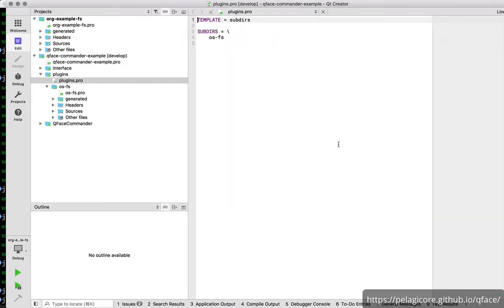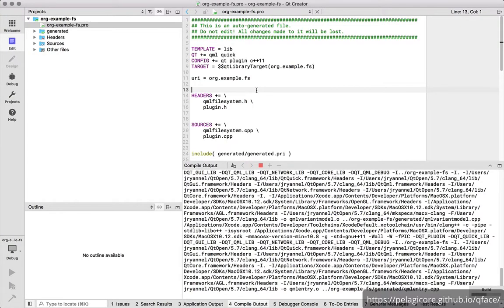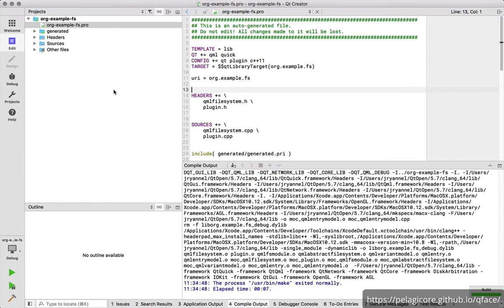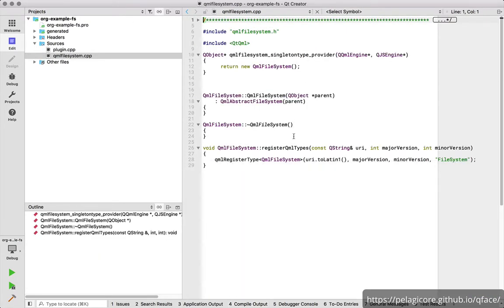Yeah, this looks good. So our file system, we can copy everything. So now we could use it already from inside. We need to make install to install it, but then we can use it from QML. And currently we have no implementation, actually an empty implementation.